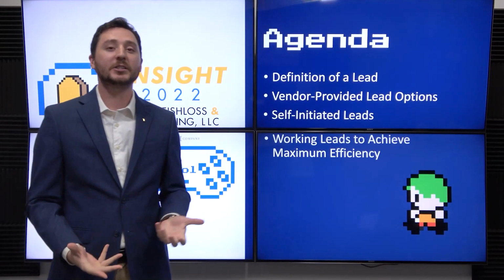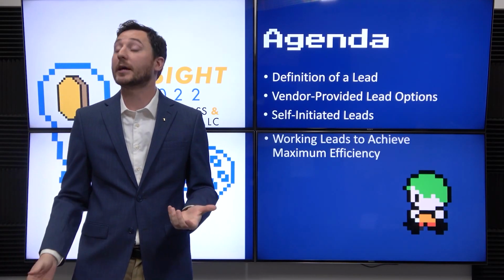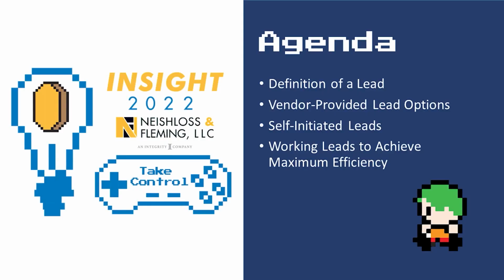So on today's agenda, we're going to be talking about a few different things, including the definition of a lead. Then we'll go into some vendor-provided lead options. Then we'll go into some self-initiated lead options. And then we'll wrap things up by how to work these leads to achieve maximum efficiency.